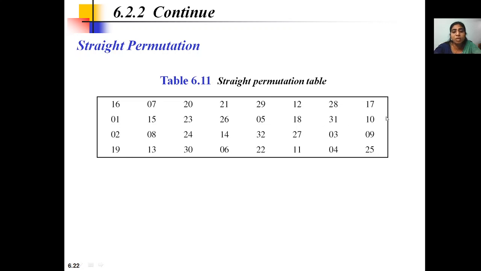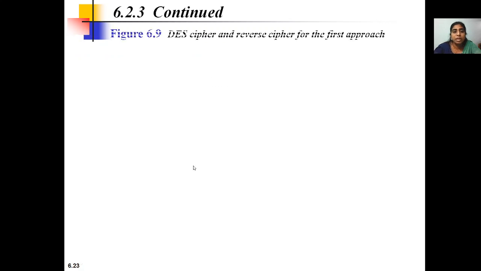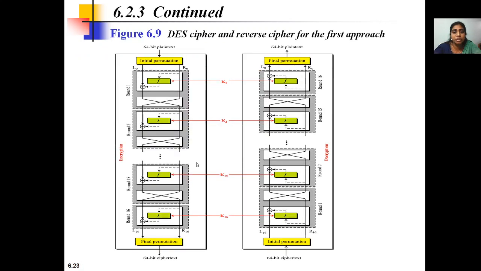So like that we are going to transpose in these boxes, and that output is taken and continued, and it is XORed with the left side 32 bits and given to the next round. So like that we are going to do 16 rounds. Once the 16 rounds are finished, we take that value as the ciphertext.